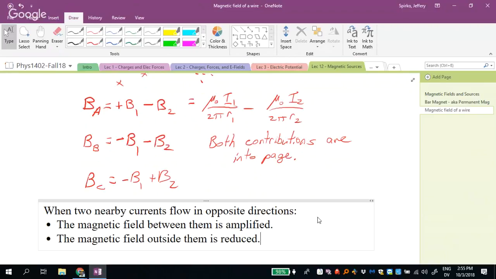As it turns out, almost all of our wiring systems involve two wires, one carrying current one direction, one carrying current the other direction. So your cell phone charger wire has inside it a red wire carrying current one way and a black wire carrying current the other way. So this is two nearby wires carrying currents in opposite directions. And that means that outside the wire, as in outside the plastic, the magnetic field is actually fairly reduced. And it doesn't cause much magnetic interference with the rest of the world.